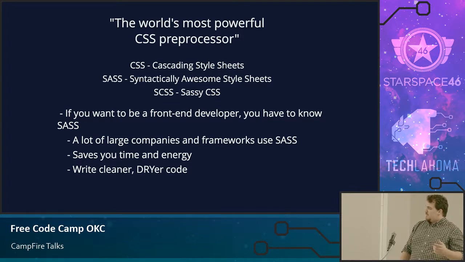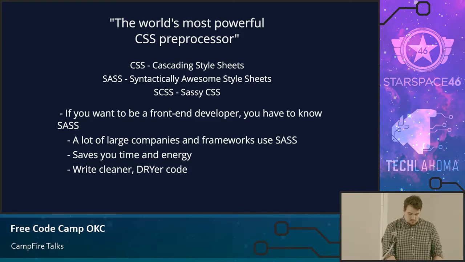So a couple of the big reasons why you need it. There are a lot of companies and a lot of frameworks that use it. It saves you time and energy, and I'll show you why here in a second. And it allows you to write cleaner and DRYer code.